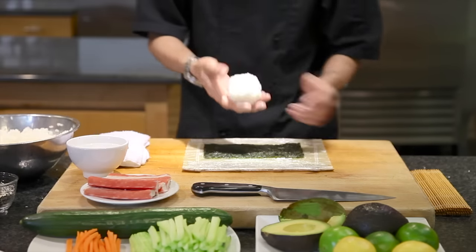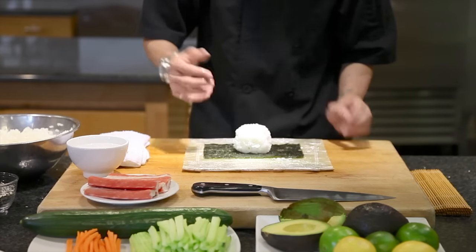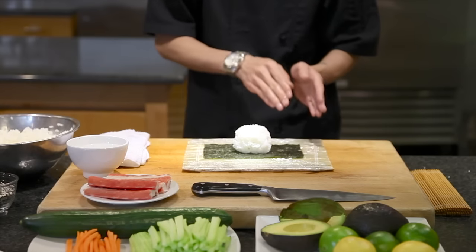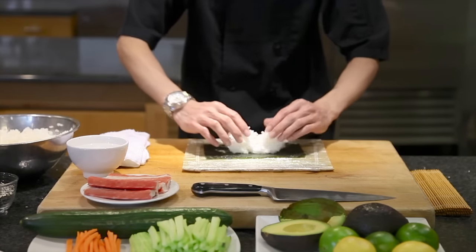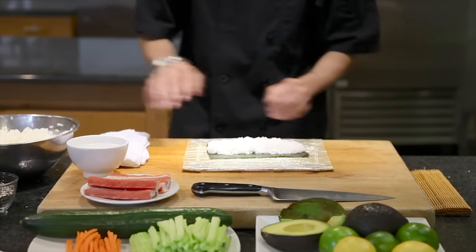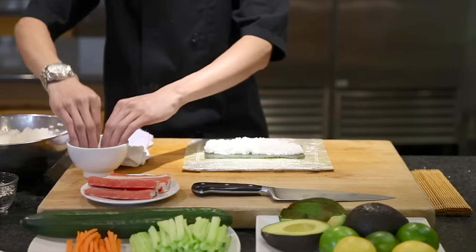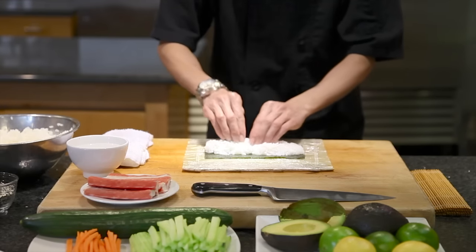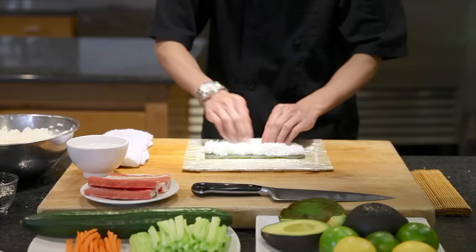So after I have my pool ball shaped rice, I'm going to place it directly in the center of the toasted seaweed. Now I'm going to spread the rice across the seaweed from one end to the other, and I'm going to create a hot dog shape with the rice. Once I've spread the rice, I'm actually going to divide this rice into two halves. Again, just using my fingertips, I'm going to gently press right in the center where I just placed the rice. This will divide it from the top to the bottom.